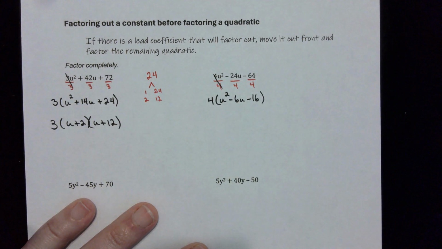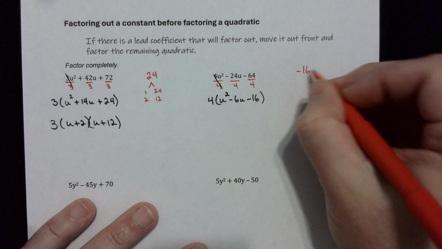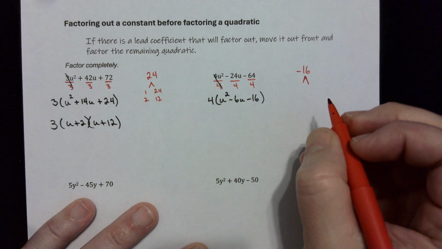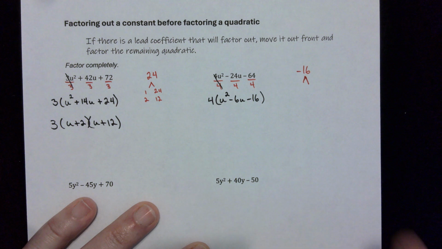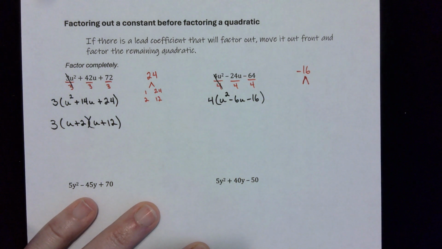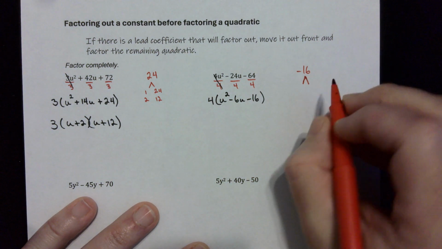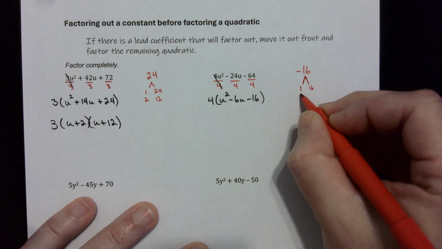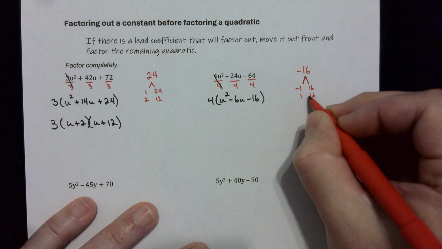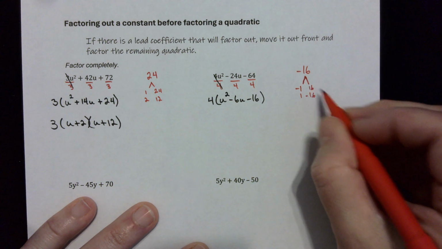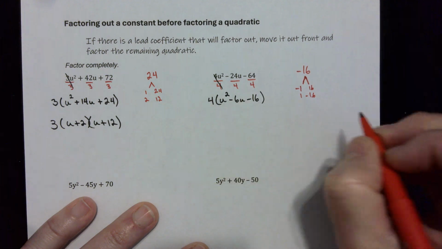Okay, so we're looking for two numbers that multiply to get negative 16 that add up to get this middle number of negative 6. Okay, so remember, to multiply to get a negative number, one has to be negative, one has to be positive. If they're both negative and you multiply them, it'll turn positive. Okay, so it's got to be one negative and one positive. So let's do 1 and 16. I'll write it in two different ways, where the 1's negative or the 16's negative. Neither one of those is going to work because it adds up to positive 15 and negative 15, and we want it to add up to negative 6u.